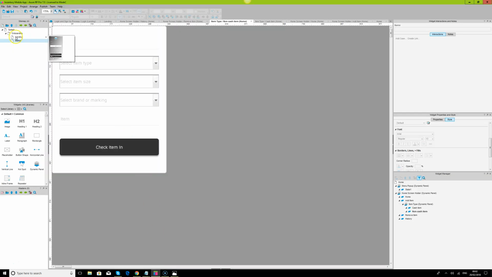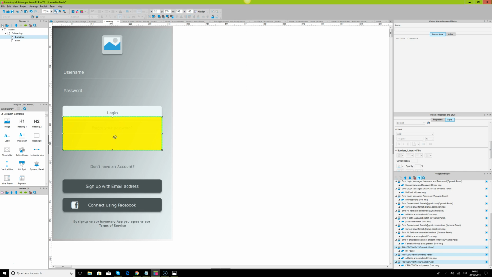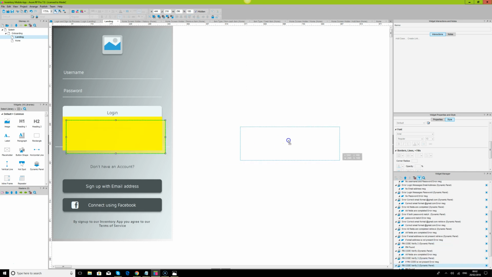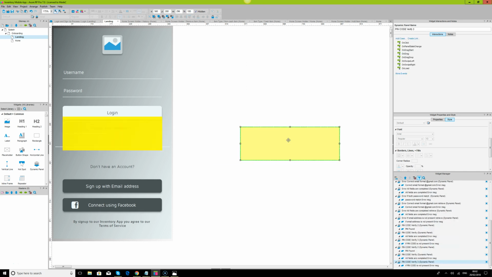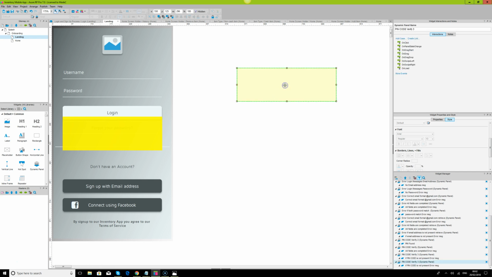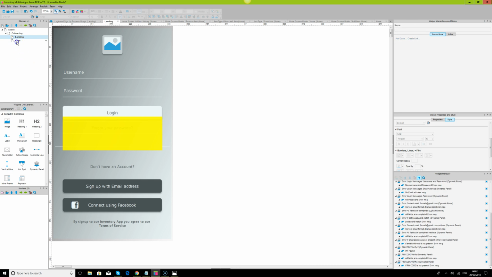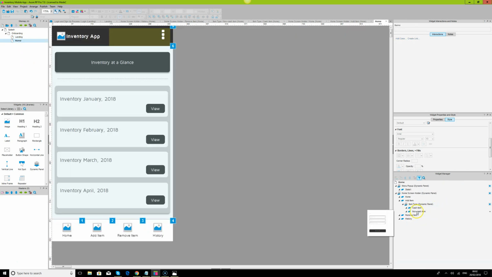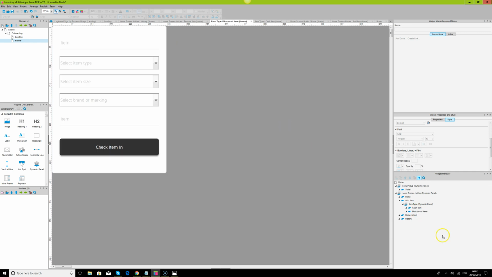So what we just need to do, we go back to our landing here. I'll grab some item here, I'll grab this one, I'll cut this, and then go back to home page on non-cash item.